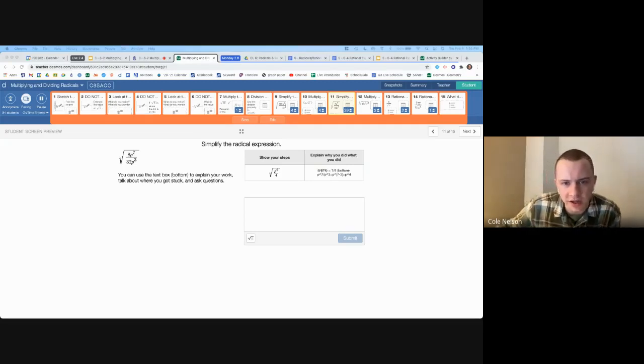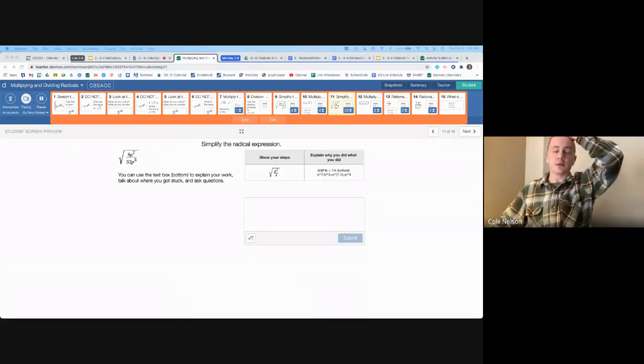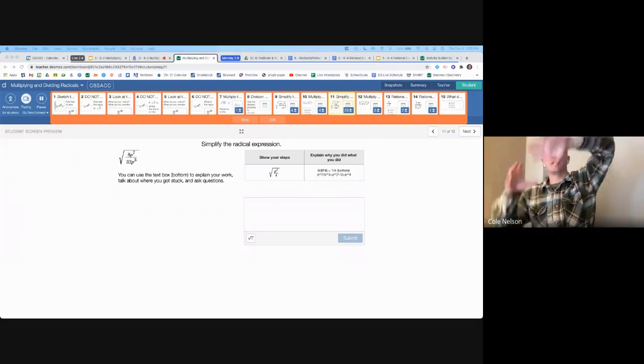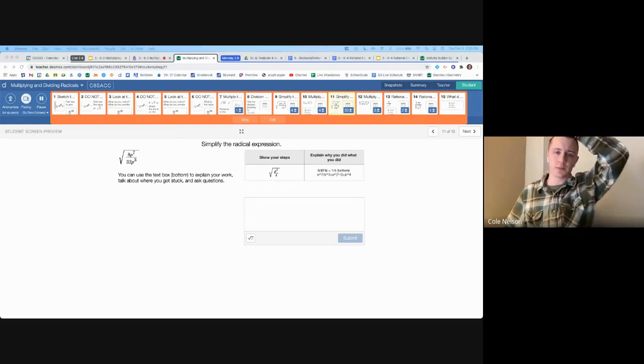One piece of feedback that I have for you is that you need to be really careful of where the square root is. So if the square root is around the whole thing, make sure your square root symbol goes around the whole fraction like mine, instead of the square root just being on the top, for example.